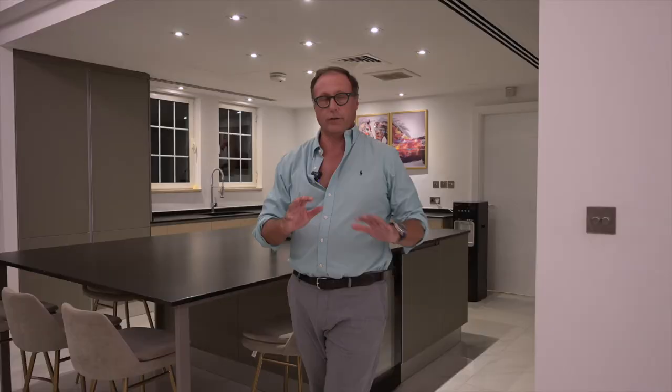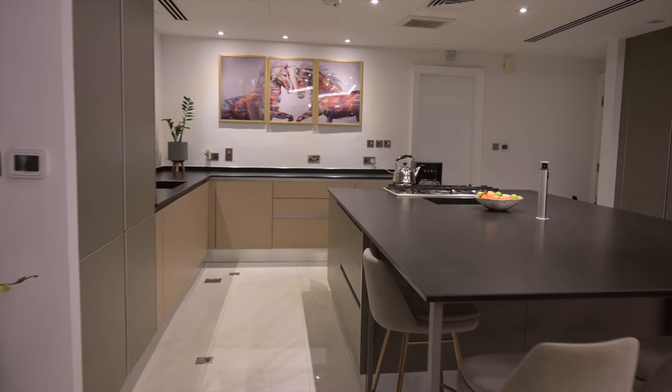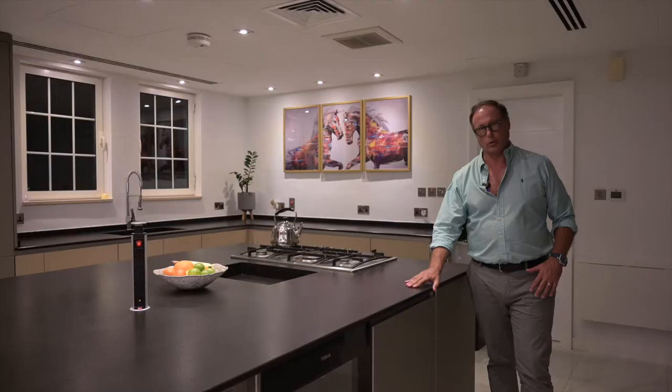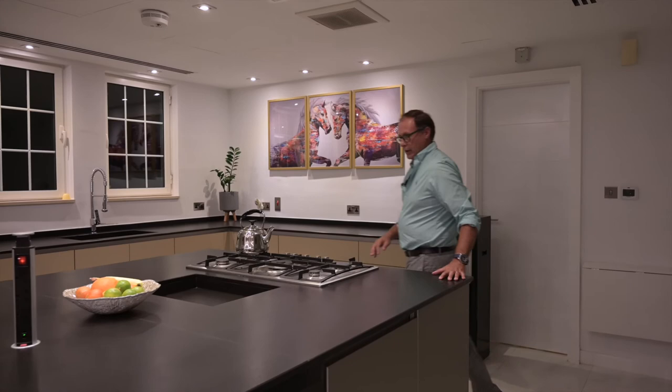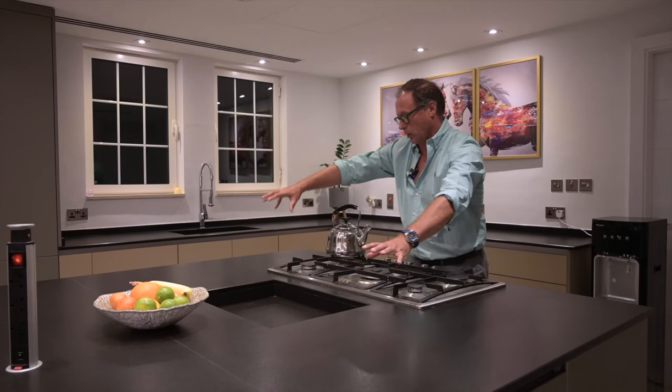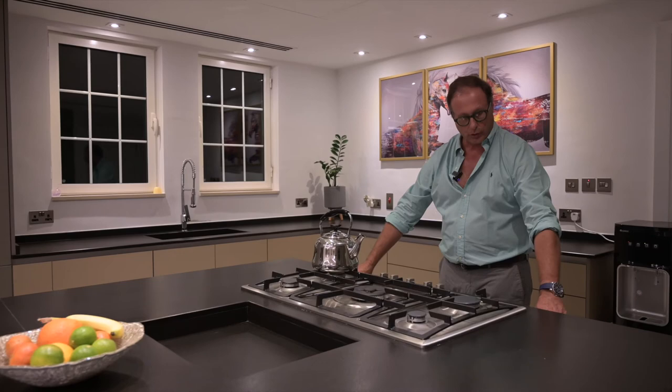Look at the kitchen — it's perfectly integrated into the living room. The main key element of this smart kitchen, independent of the cabinetry, is this huge island: almost three meters by 240 centimeters. It's very beautiful, with a natural marble stone and a volcano finishing. We created this space in front of the cooker to have your oil, your salt — very ergonomic. Everything you need is here while cooking, without cluttering the full counter. There are drawers for spices and everything you need, all within less than one linear meter.